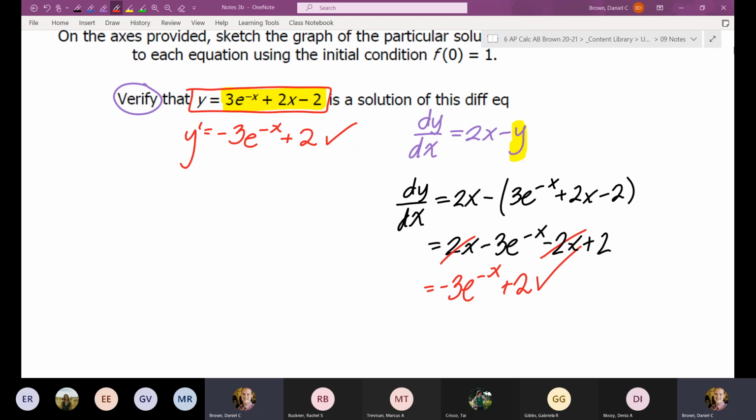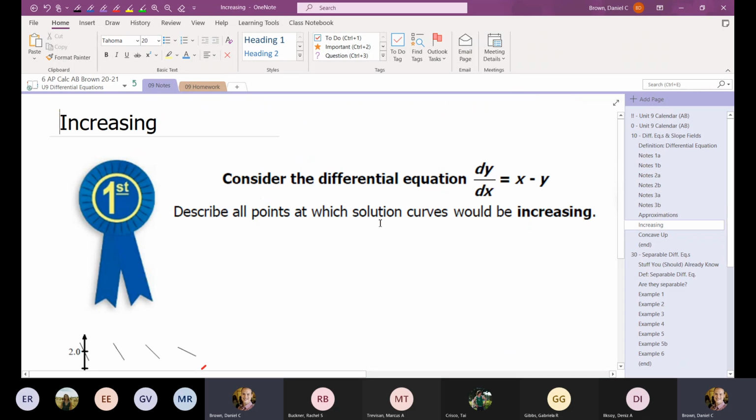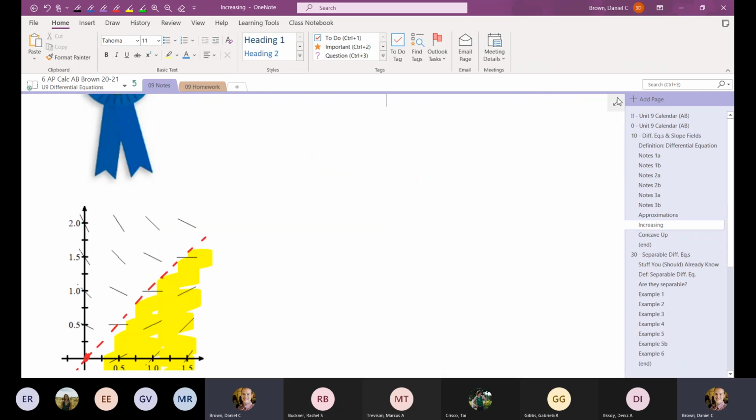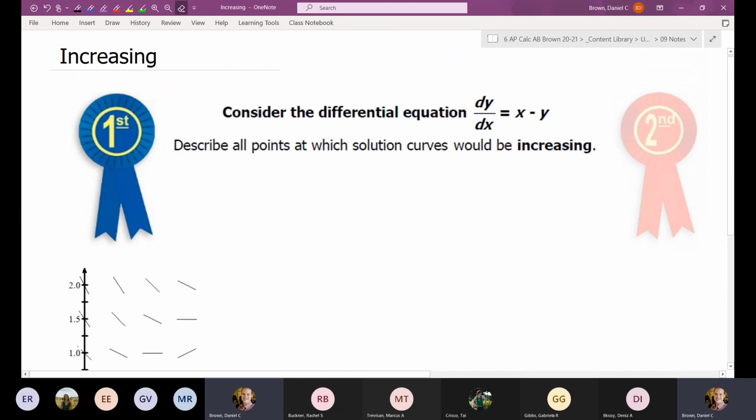All right, let's do one more slide. I am going to go out of order in the notes. And I'm going to jump over to the tab that says increasing, if you are following along in OneNote. I also realized I didn't erase this when I shared it from my BC class, so I'm going to pretend that all that's not there. I try to find the last thing we'll do in notes, and we'll finish these on Wednesday. I definitely don't want to rush it and try to cram too much in one day.